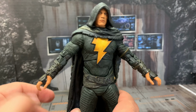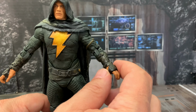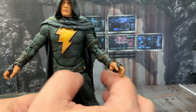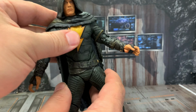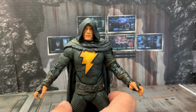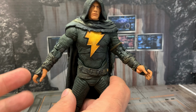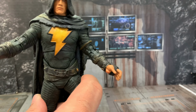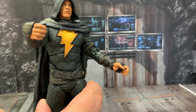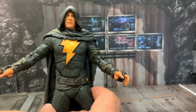But before we do, McFarlane, the only thing I would like to say to you, you could have taken the ball peg joint out of this and put the fist. But I know why you did that, because this is the villain, and then we're going to get the one without the cloak, which ends up being the hero, and he's got fists. And that's fine. If you guys are okay with it, I'm okay with this open hand. He can be using magic all the time, and when you're filming, you can probably make this look like a fist. Nobody needs to know.